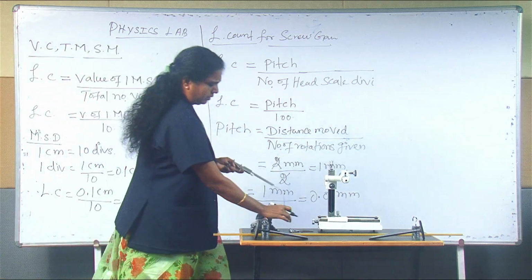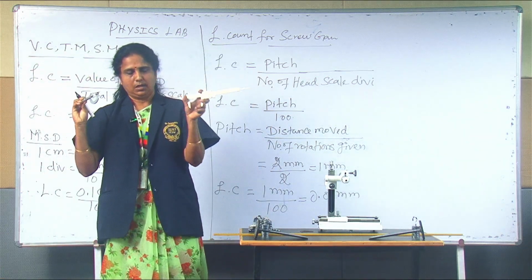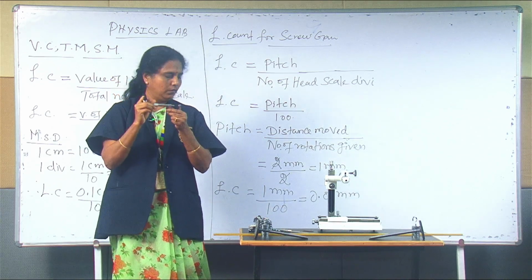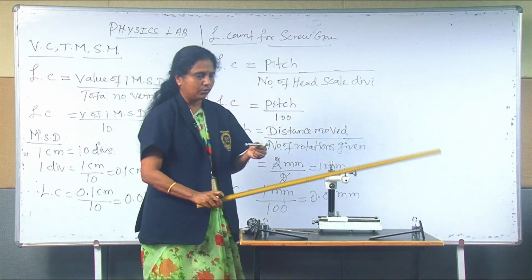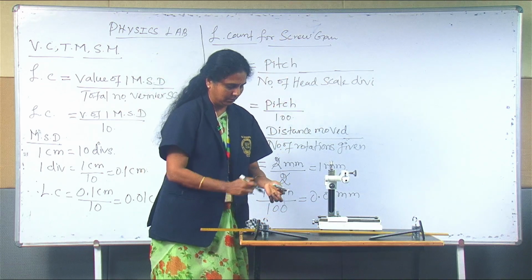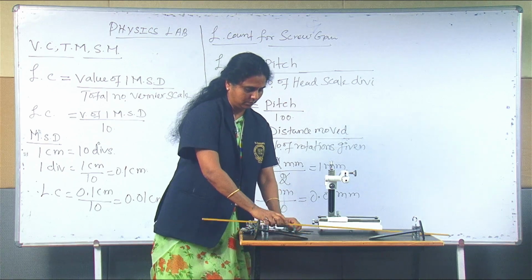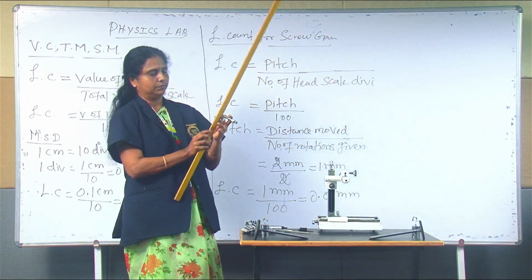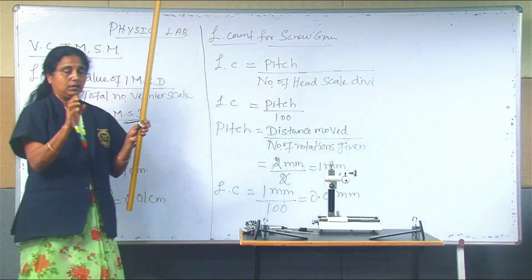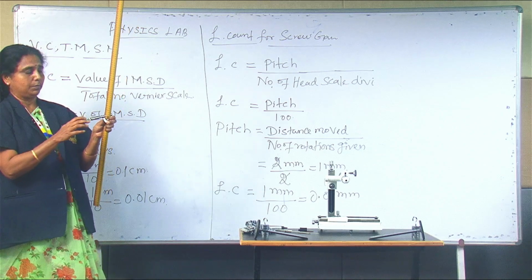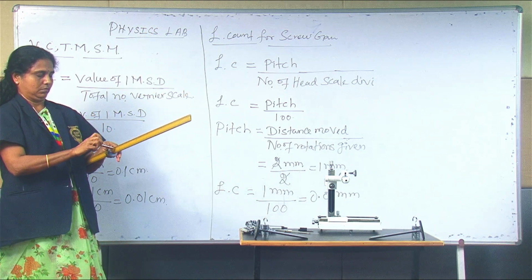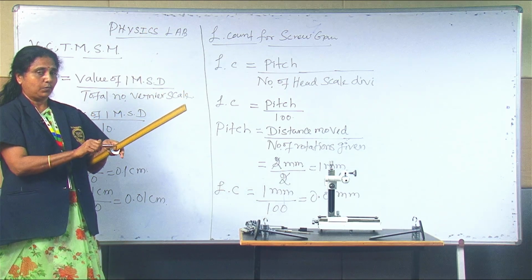Okay. So what is the use of the screw gauge and vernier caliper? By using the screw gauge, you can find the thickness of any object. Suppose you want to find the thickness of the scale, you have to keep the scale, whatever the object may be. You cannot find a thickness that is less than 0.01 mm, because the least count value is 0.01 mm only.